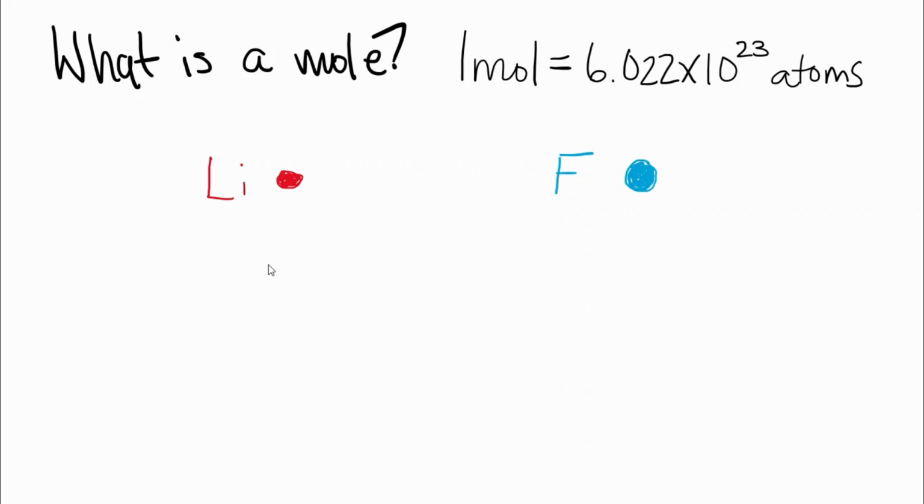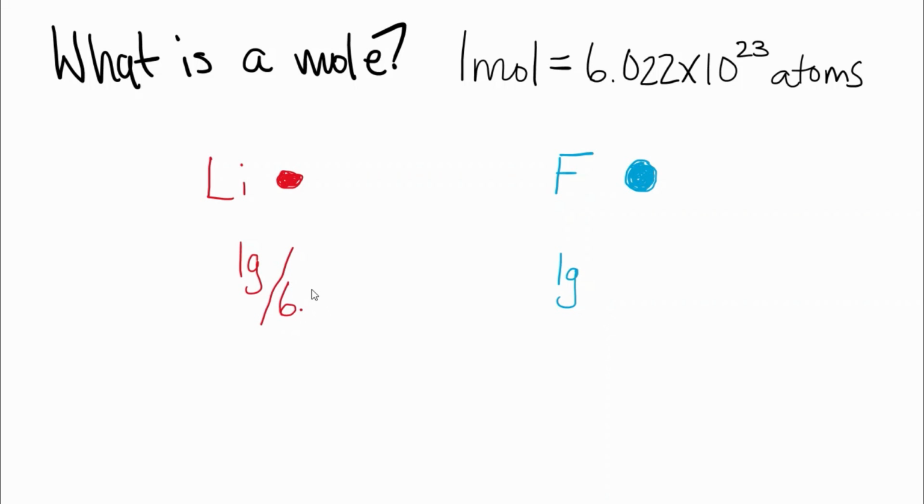So now let's say we have 1 gram of each of them, 1 gram of lithium, 1 gram of fluorine. Well, technically, for 1 gram of lithium, there should be more lithium atoms in that gram than there are fluorines in the 1 gram of fluorine, right? And actually, if you look at the number of moles, that's true. To get the number of moles, you just divide by the molar mass, right?